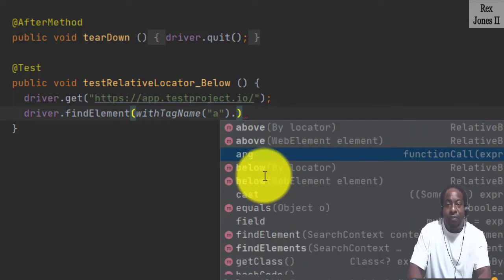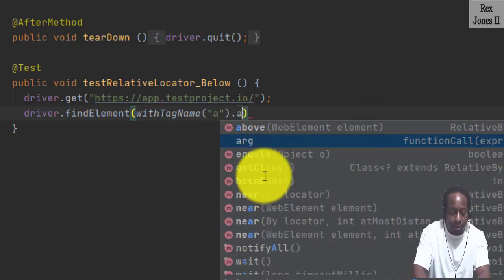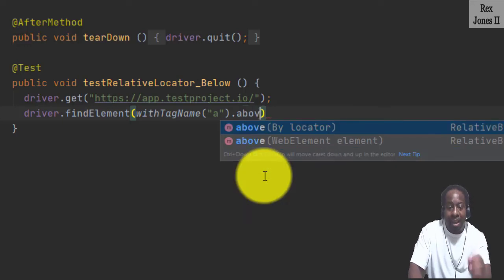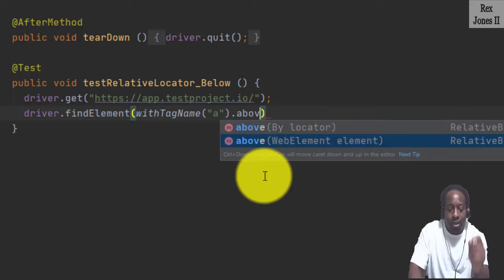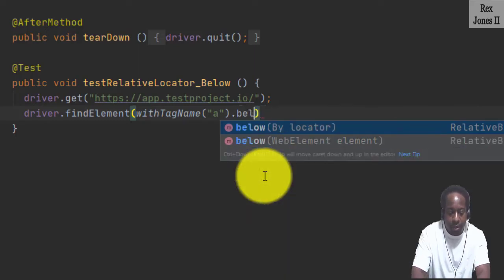Here's a list of our relative locators. I want you to notice something. Each locator is overloaded with more than one option. Above has a By locator parameter and a WebElement parameter. The same with below: By locator, WebElement.